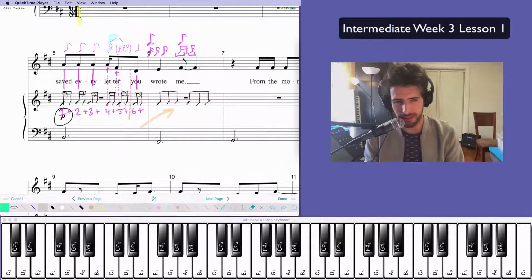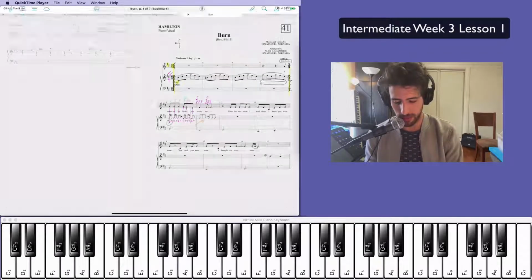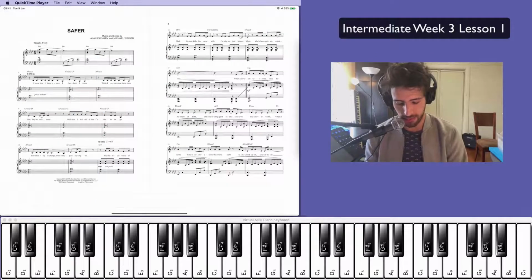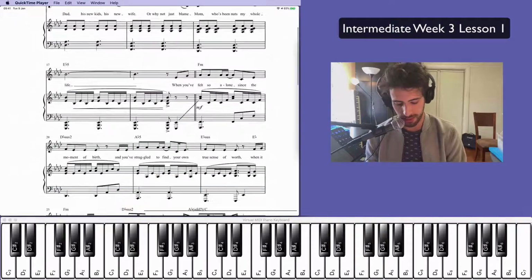They're generally lots of emotion and affectation, and quite actory, dialogue-y pieces, because we tend to speak in threes, or in a sort of waltz fashion. So a lot of tunes that you will come across will be in 6/8, that have an emotional undertone. This is Safer from First Date. Again, 6/8.